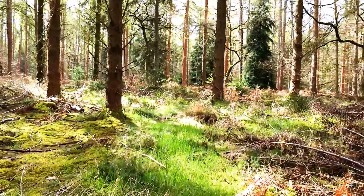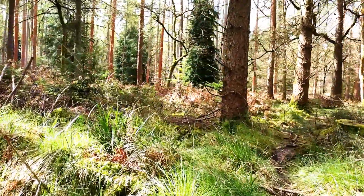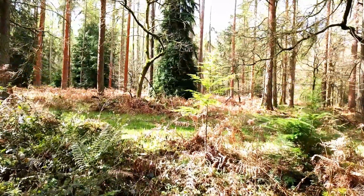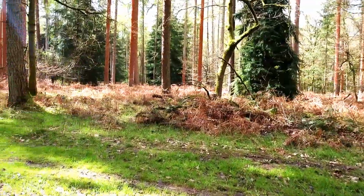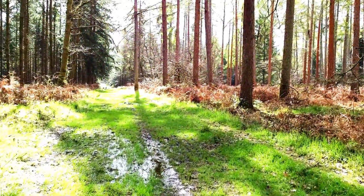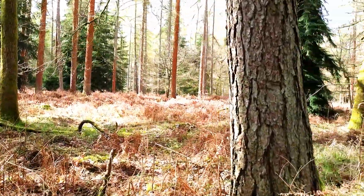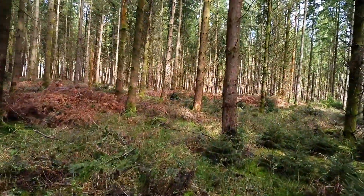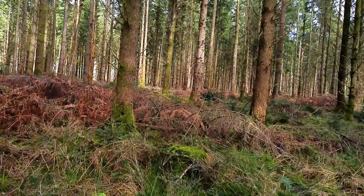And if I do have a crash, which I've had many, by the way, normally the drone is okay. I mean, the worst you're going to get is a busted prop or something. So, yeah. Anyway, let's get back into the forest. I do like these places. Right, just make our way over here, shall we. Let's see what we can see.